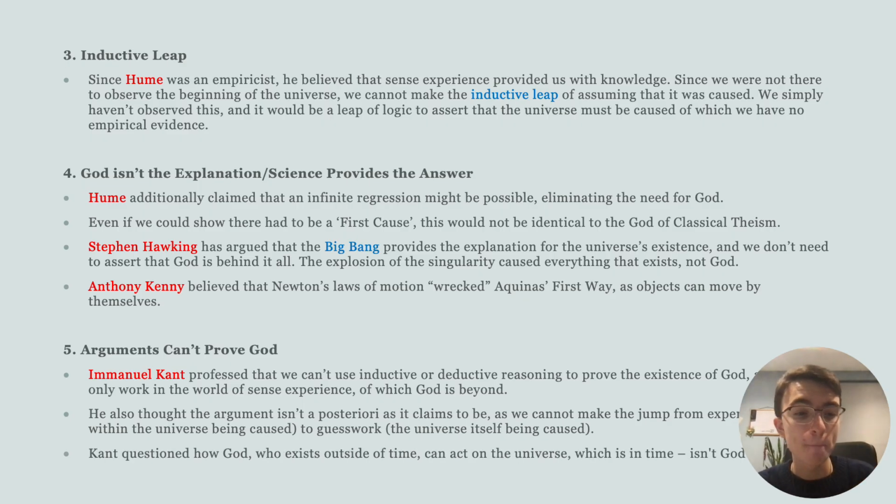It's something beyond that. And finally, he also questioned how God, who exists outside of time, can act on the universe, can actually create. The eternal cause can have a temporal effect. Because isn't God supposed to be timeless? How can he cause something to be in time? And so those are some of the various criticisms that can be levelled against the cosmological arguments. And it's important to weigh up the strengths and the weaknesses and to see what you think is more persuasive. But that's all for the cosmological argument.